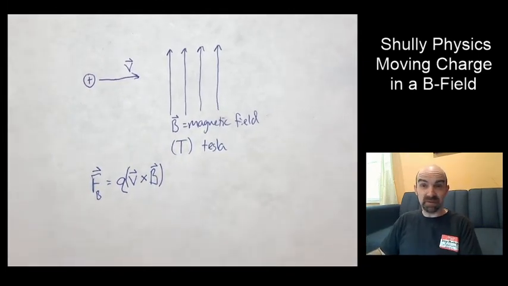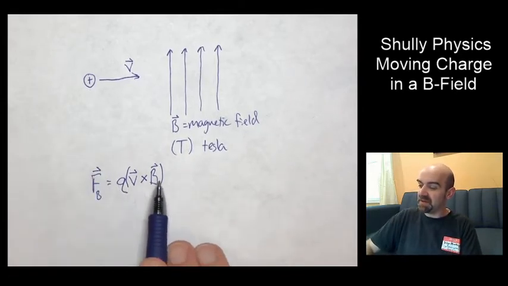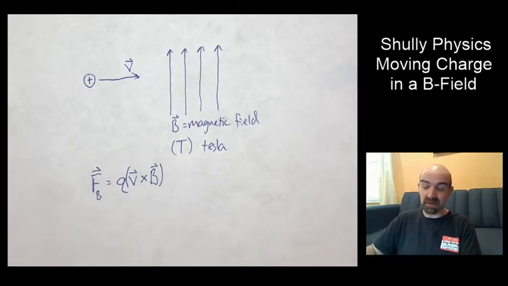So it's important to note that we do have a vector product that's going to happen here. There's going to be a direction to this force. This is the other clue that it's got to be a vector product, not a scalar product, because force is a vector also. And a scalar product like V dot B would give us a non-vector quantity. It wouldn't have direction.